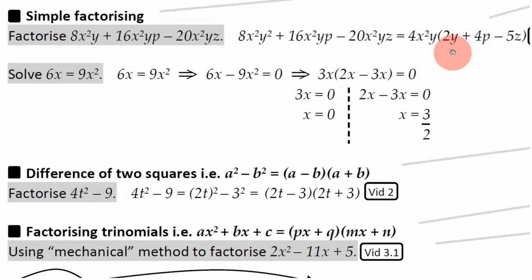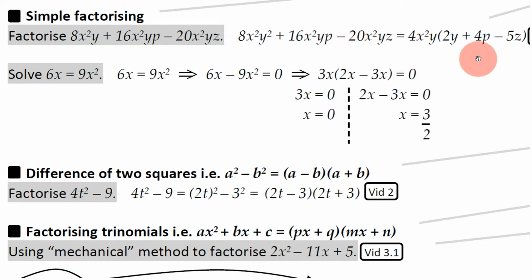So we've got 4 so far. Then x squared times what makes x squared? Again, nothing, you just leave it blank. And then y times what makes y? Again, nothing. What else do we have to multiply that's not in here? Well, we have to times this by p to get this p thing, so you just add on a p there. So you've got 4x squared y times 4p is equal to 16x squared y p.